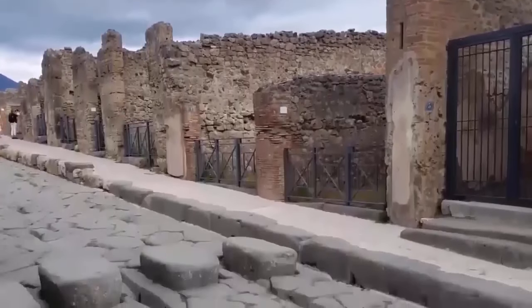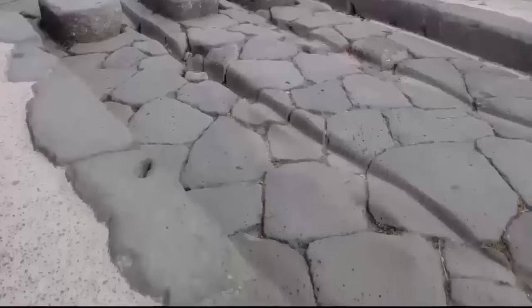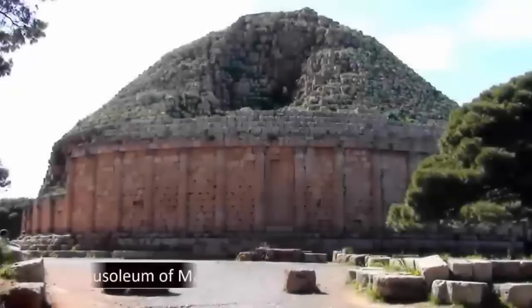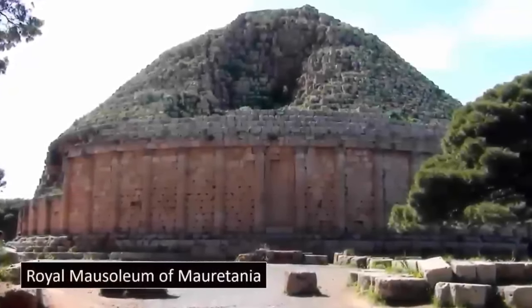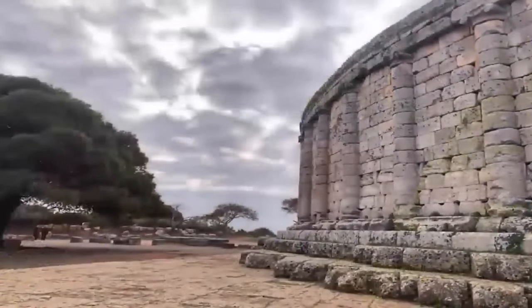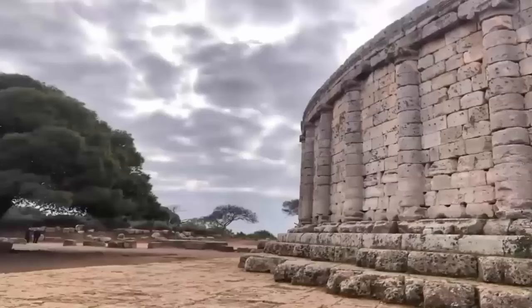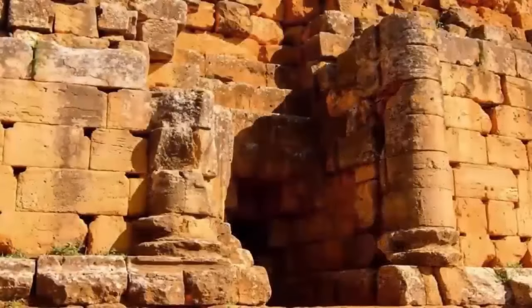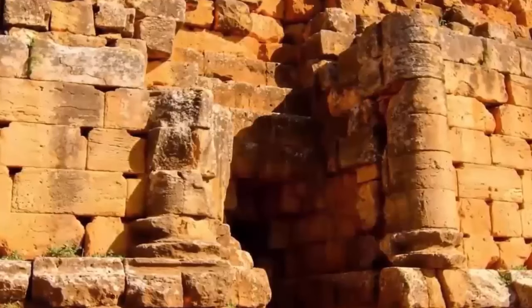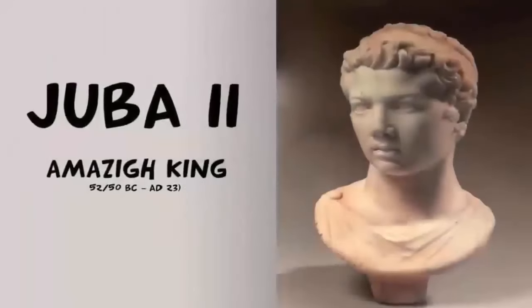The Royal Mausoleum of Mauritania, for example, located on the road between Cherchell and Algiers in Tipaza Province, Algeria, is an impressive ancient structure, which we have discovered is actually hiding some telltale characteristics indicative of lost technology and thus lost civilization. Claimed as that of a funerary tomb, like so many other sites we cover, dismissed of its controversial features and academically concluded as the burial site of the Berber king Juba II and Queen Cleopatra Selene II, both past sovereigns of Numidia and Mauritania, allegedly buried at the site.